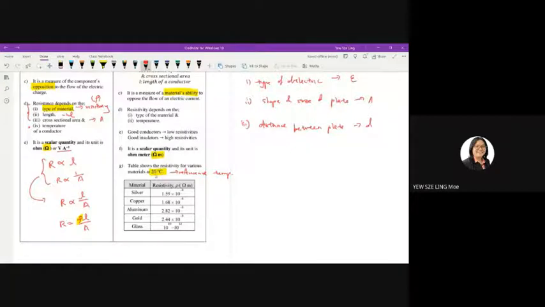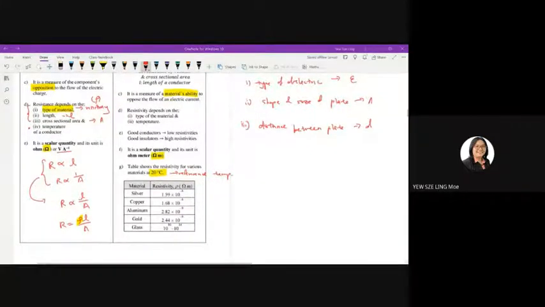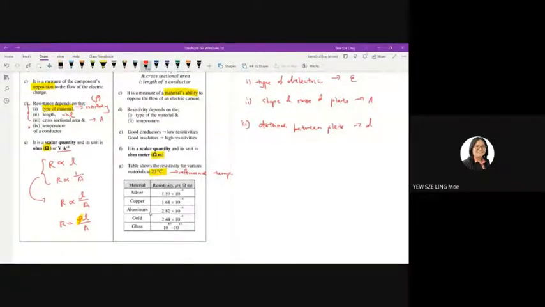Okay, so at 20 degrees C, silver has a resistivity, okay, 1.5. Now, all this I will leave it to you. Okay, all this you don't have to memorize. Okay, you don't have to memorize. It will be given. In the question, if you need to calculate, you need the resistivity value, it will be given, so you don't have to memorize any of this value. Here, they just give you a few examples so that you can see.